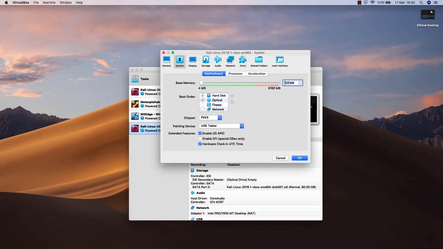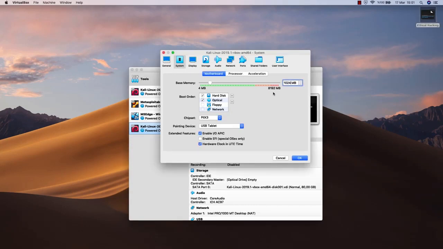It's like 1024 megabytes. And Kali Linux actually runs well on 1 GB of RAM. If you have 8 GB, you may choose to give it 2 GB as well. But if you have less, like 4 GB, you cannot give more than 1, because later on in this course, within the following sections, we're going to use Windows and Kali Linux at the same time.